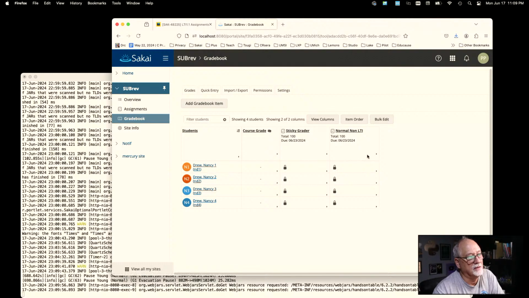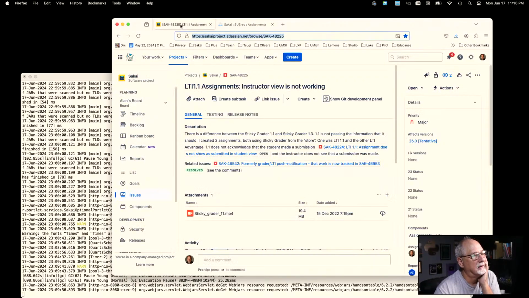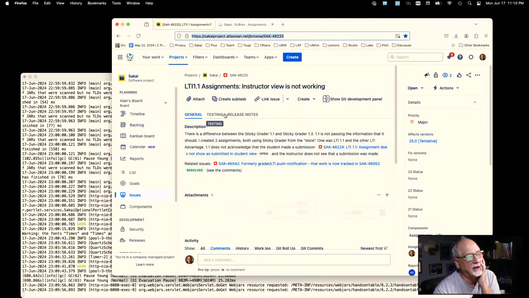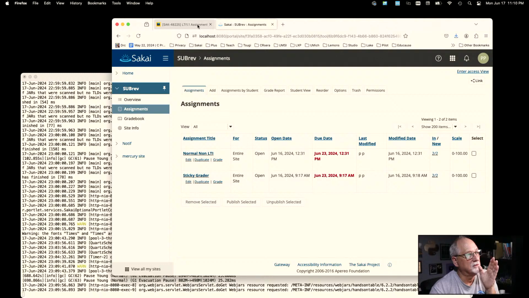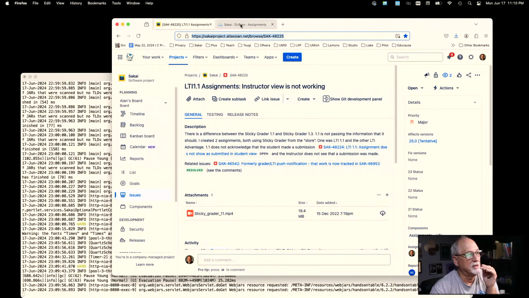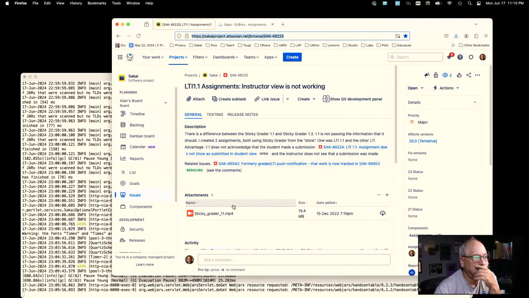Some things are in the assignments tool, and you manage the grades in the assignments tool. They grade things, they release them, etc. The problem we're facing is for a tool that is an LTI 1.1 tool that's sending grades: if those grades are going into assignments, some of the workflow inside of assignments is not right. Andrea did a great job, so let's take a look at her video.